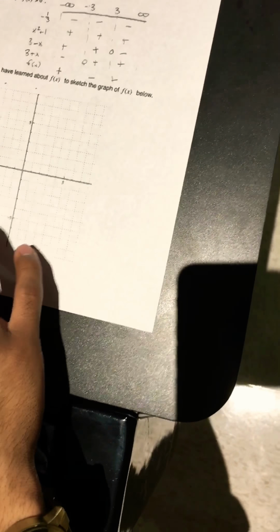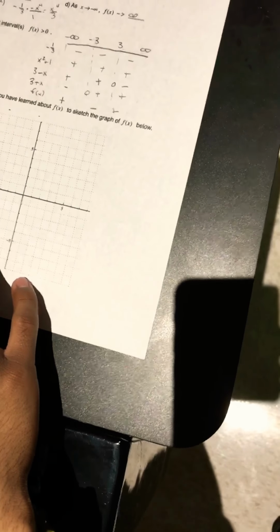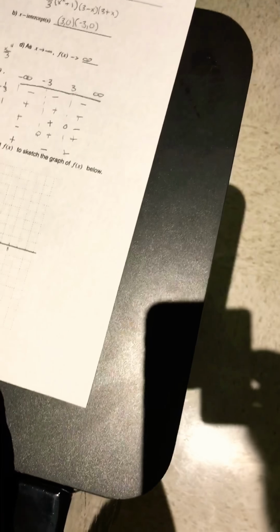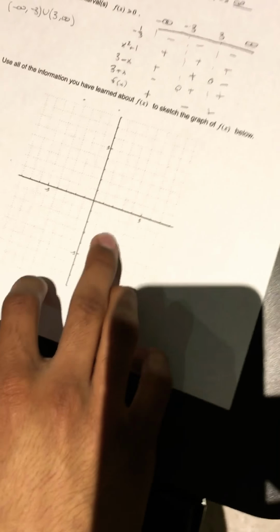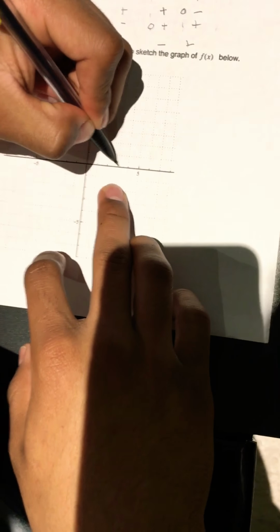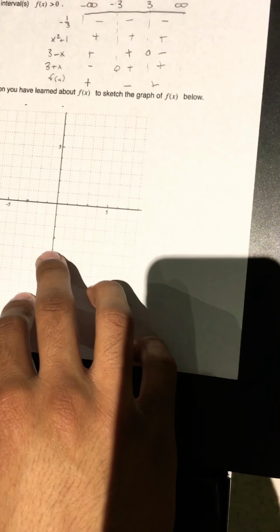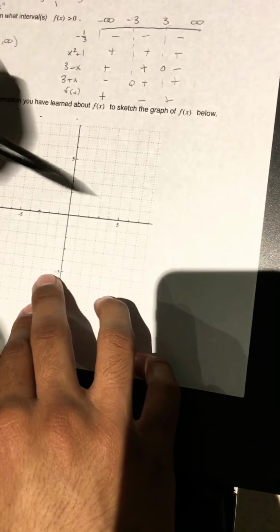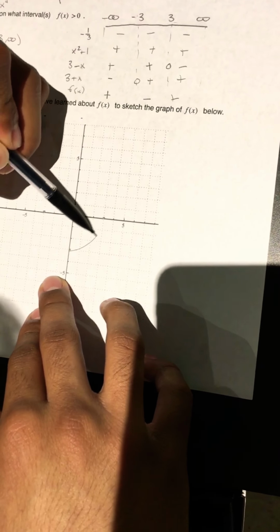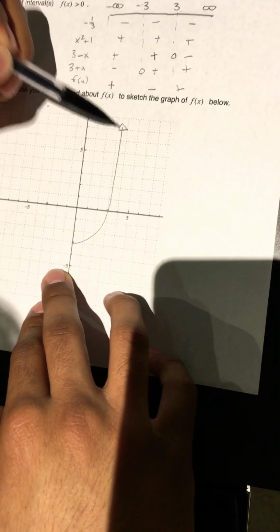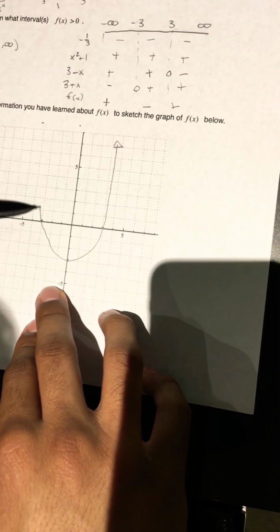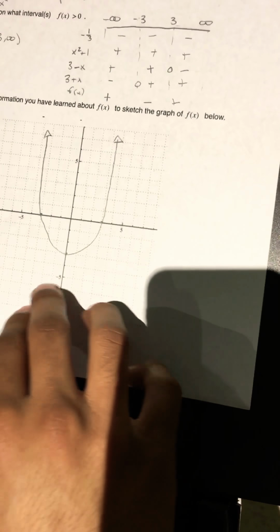And then, using all the information that you learn from this, to sketch a graph below, you're going to see that it's going to go down at 3. So what you're going to do is your anchor point is going to be at negative 3. And then you're going to run into the intervals positive 3 and negative 3. And since it's one of these kind of problems, you're just going to go up. And then you're just going to go up and connect the dots. And there you go.